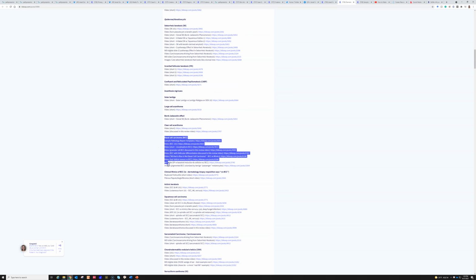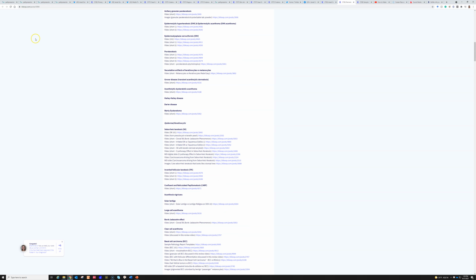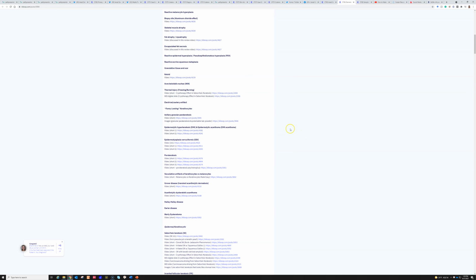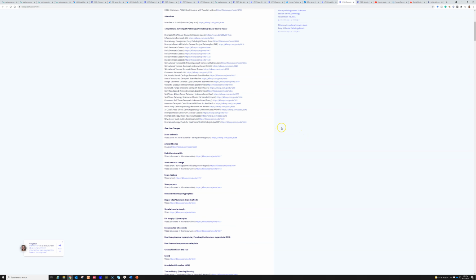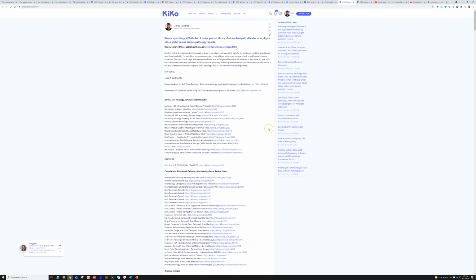So I have this, and what I found is this is great because I can give a link to this page, which you're welcome to visit on Keycode. And again, I update it and add new links to it about once a month. And I keep a Word document copy of all this. Actually, I update the Word document, and then once a month I come in, edit this post, delete the whole thing, and copy paste from the Word document to build it to the most up-to-date version. So that's the kind of current system I've used. But the benefit of it is now I can give it to my residents, say, hey, if you want to know if I've got a video of something, here's all of them organized by entity.